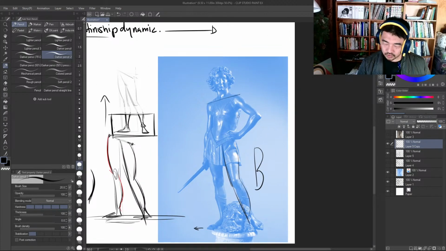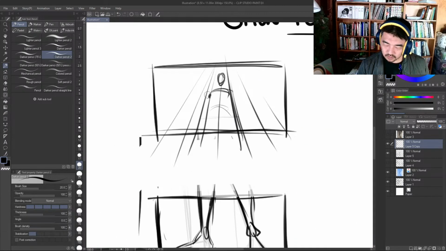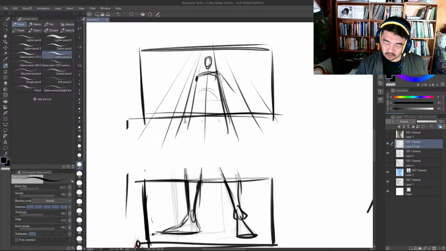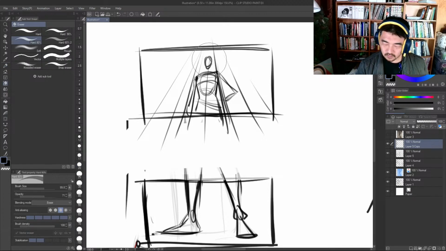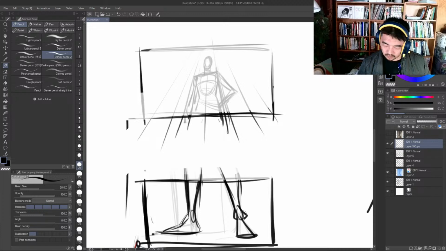Let's take a look. So here's the shoulders right here. So let's say this one's lower. Wait, is that right? Yeah. This one's lower, this one's higher. We'll have him come right here. If that's going that way, we'll tilt it the opposite way. So we start on the feet and then we tilt up.